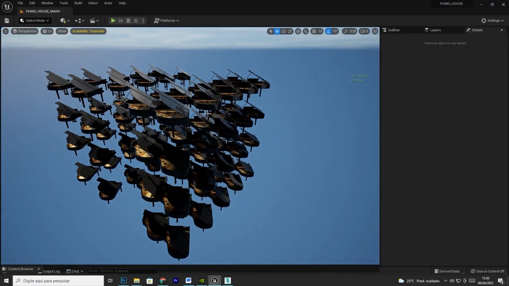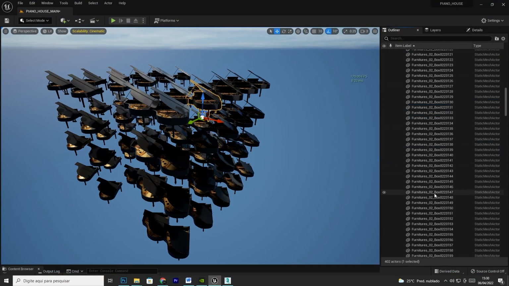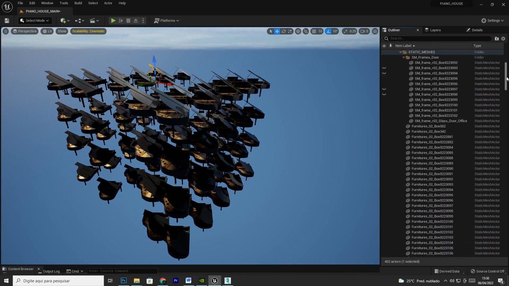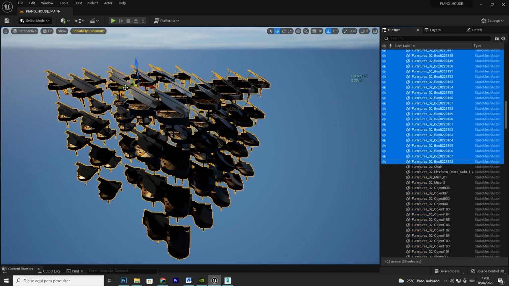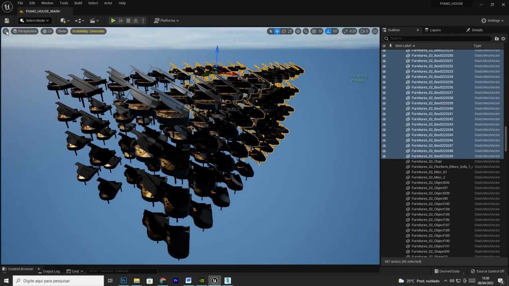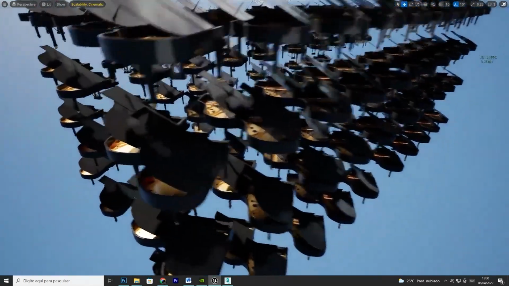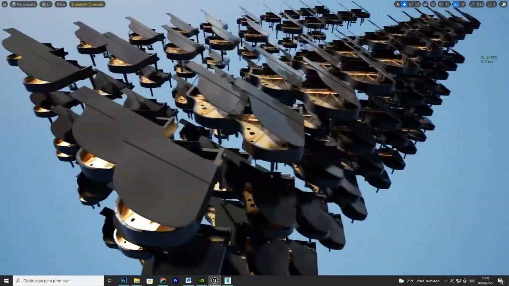Okay, I'm gonna enlarge this more, and I'm gonna duplicate the amount of pianos. Let's see. Let's duplicate there. A lot of pianos here. Immersive mode. Let's see. Okay.